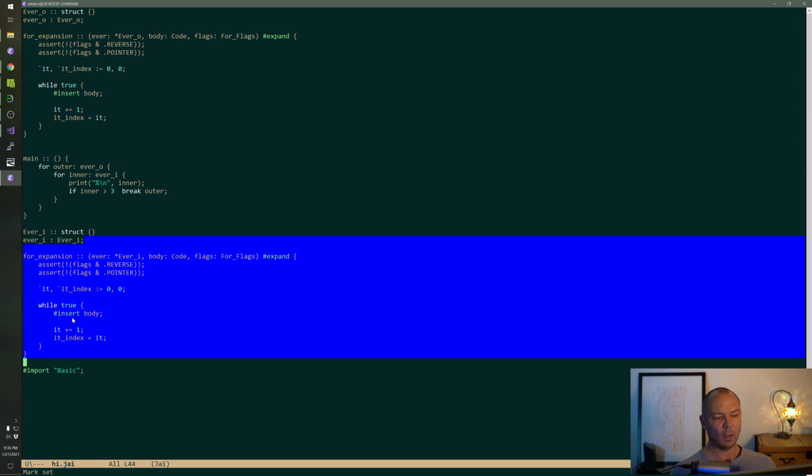Okay, after we do that, or before, either way, then we go substitute this, which is going to put all this in there, and that's got an insert. An insert doesn't copy the types over, it just copies the code, and the reason why is because the meaning of things in here could change when you do the insert, maybe. Although actually, come to think of it, if they're backticked, actually they can't. So that might be an optimization that we can do because this is a hygienic macro. I don't know. Oh, the insert can certainly have substitutions. Anyway, there's something to think about there. But naively speaking, we do the infer here, we do the infer here, and then we do it here. So it happens 3 times.